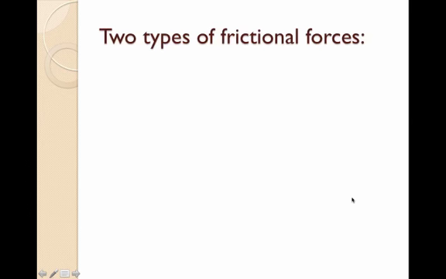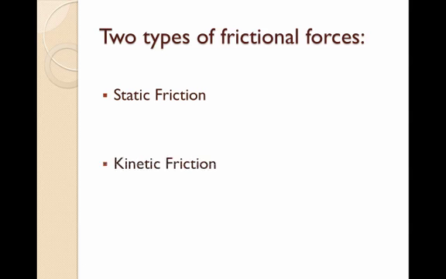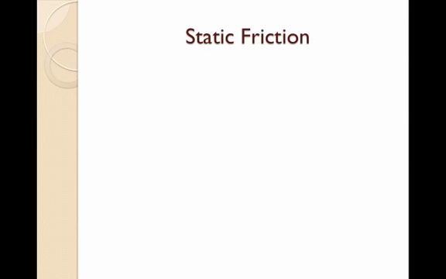So two types of frictional forces that we're going to talk about, we're going to break these apart into static friction and kinetic friction. And I know when we talked about this back in class, a lot of you said, oh, okay, there's a part of that that makes sense. Static friction is the friction before things start moving, and kinetic is the friction after things start moving.